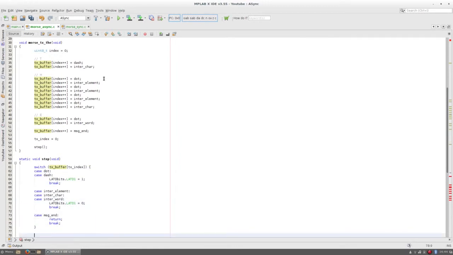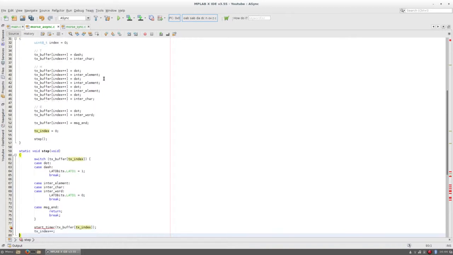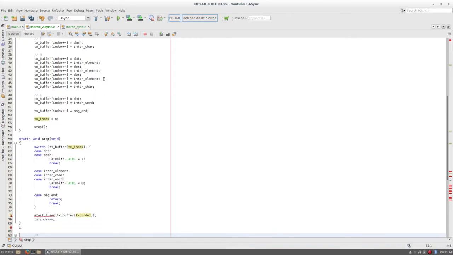After we've done that, we want to start a timer for that element. So tx buffer, transmit index. And after that, that means we've finished transmission of that element, so we want to move to the next, whatever's next in the transmit buffer.